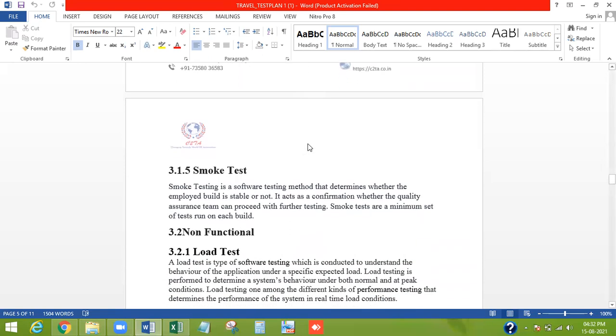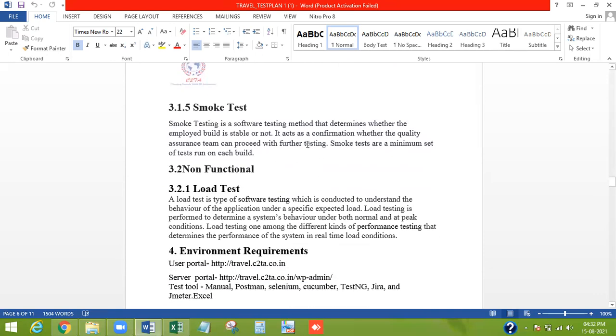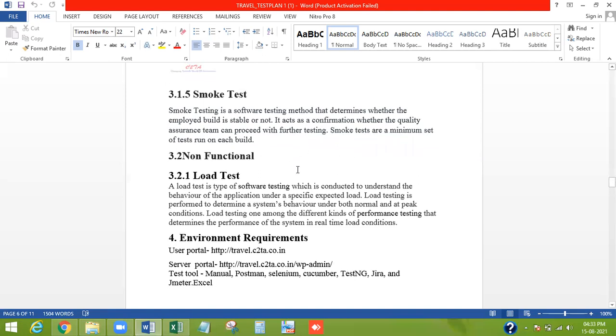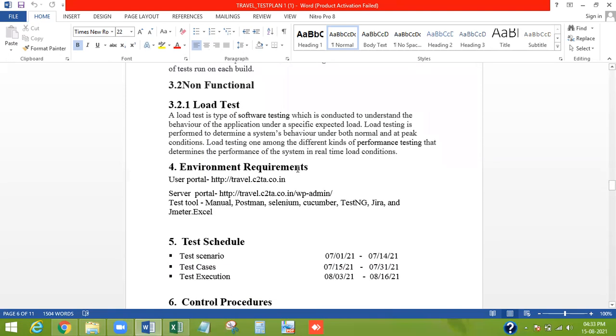Next is smoke testing. When are you going to do smoke testing? Normally we do it when a new module has come. That will be mentioned, along with the non-functional testing and what tool you are going to use, like LoadRunner, or in automation testing, Selenium with Java. That can also be added to the plan document.